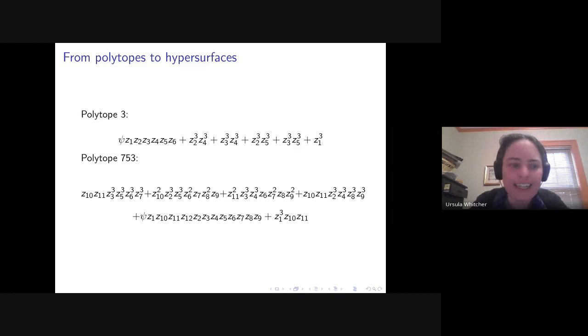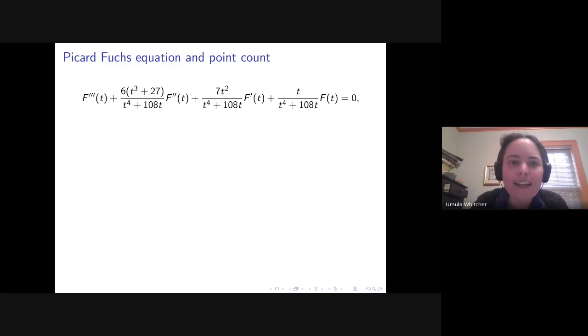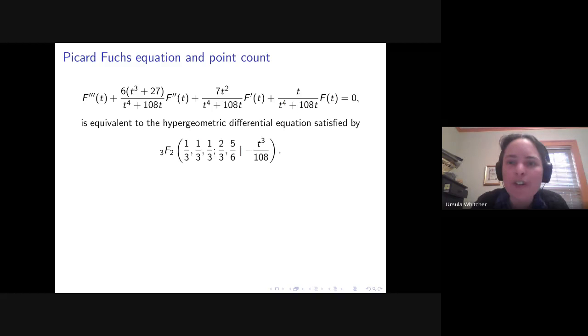But the nice thing is, because we have this theoretical information, we can use stuff about the simple polynomial to extract information about the arithmetic properties of the complicated polynomial. In particular, we can work out the Picard Fuchs equation. So here's the Picard Fuchs equation. If you do an appropriate change of variables, it's hypergeometric. Really pretty classical hypergeometric kind of things with 1/3 and 6ths.